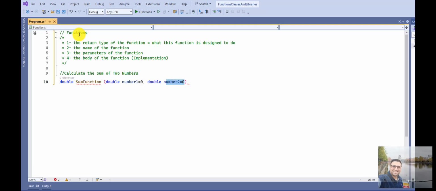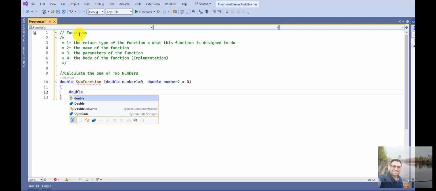What these default values mean is that if the function doesn't receive any values, it doesn't throw an error. It just uses the default values. If I pass to the function 1 and 2, then the function is going to perform what's in between the two brackets. If I don't pass any values, then the function will use the default values 0 and 0.